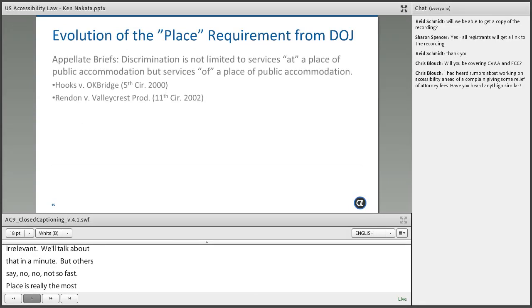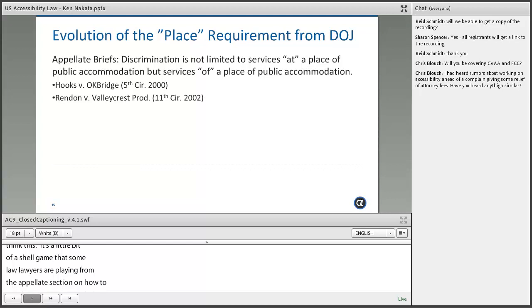So from the Justice Department perspective, they've maintained that place is not really relevant. I personally think it's a little bit of a shell game that some lawyers are playing from the appellate section on how to avoid that. So they say it's not intended to prevent discrimination at a place of public accommodation.